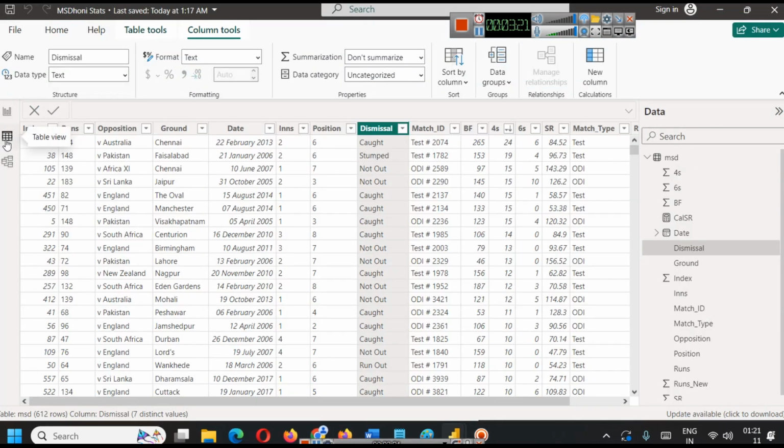Next, we will learn how to find out not out, like how many times has he been not out in different formats. One obvious way to tell that is by just using this as a filter. But we are learning things here. The main purpose of this is to analyze real data as well as learn Power BI, learn DAX and different types of operations. So here, we apply a filter with DAX that dismissal type is not out, and count those values.